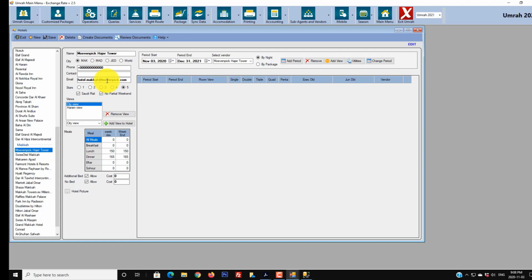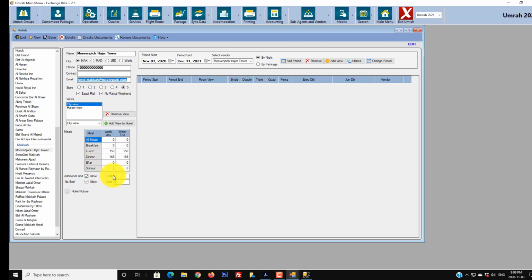Actually here I want to draw your attention to something. If you take the prices directly from the hotel, be sure in this screen to have a proper email address. This will be used in quotation when we finalize a quotation and send a request email to the vendor for this particular quotation. We will need an email address for the vendor. I am using external vendors and I already identified the emails there, so no problem. But if you're gonna use the hotel, be sure you have a hotel email.